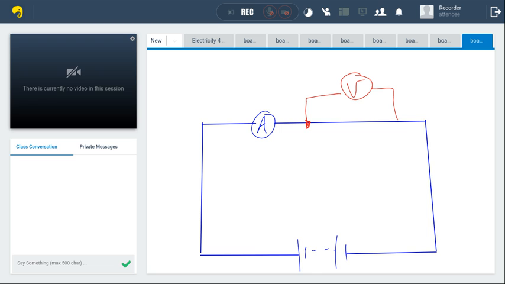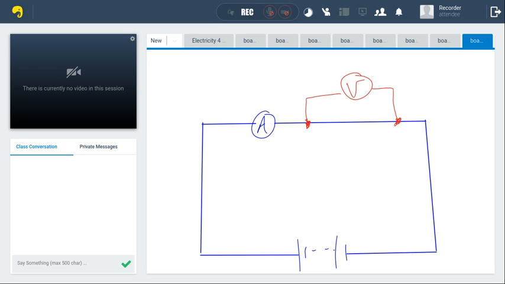So voltage between here and here must be measured by a voltmeter that's in parallel. Why? Because it has to connect to 2 separate points. So it can't just be placed in the middle of everything. It has to be connected to those 2 separate points. And you can see there that the voltmeter is now in parallel. And so the voltage that it reads is the same as the voltage between those 2 points in the circuit. And so the way that the voltmeter works is itself a giveaway that voltages in parallel must be equal.